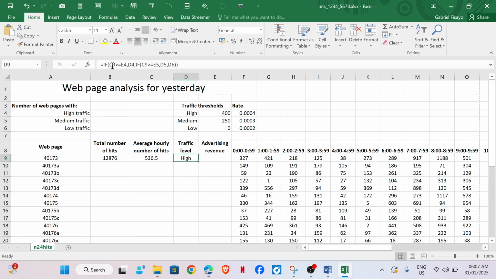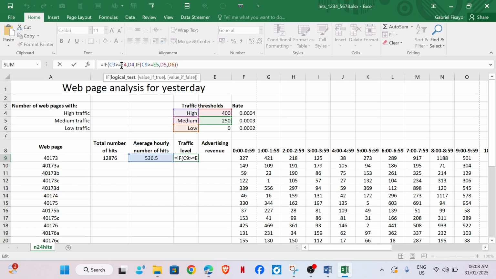Because if we replicate the formula, automatically the system will change E4 to E5, which we don't want. It is only C9 that will change, because when we replicate to the next row, we should see C10, C11, C12. But for the others, we don't want it to change. So we have to put the dollar sign to make it an absolute reference.